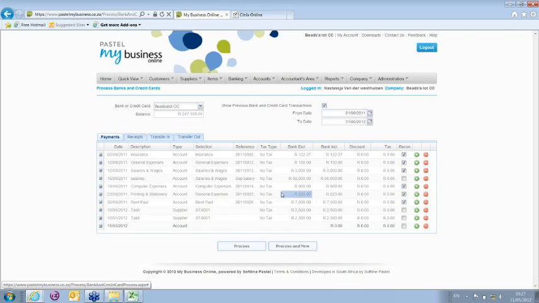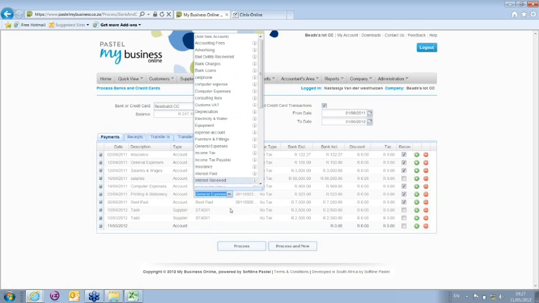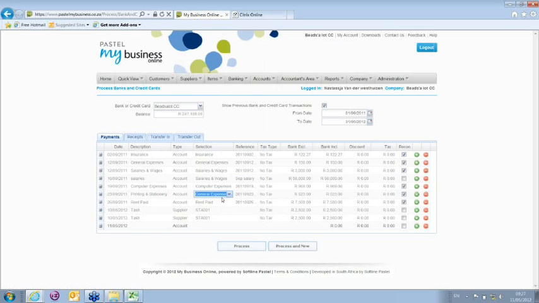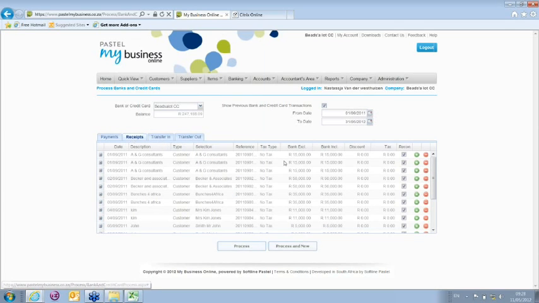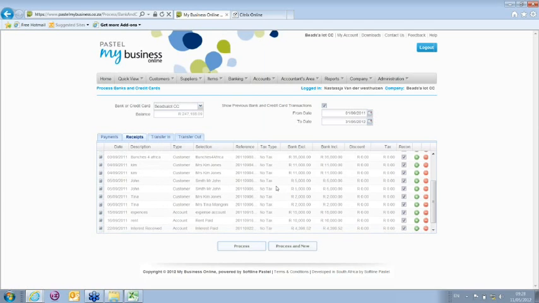Let's say I did have a query regarding if you wanted to change anything. Let's say you allocated something on the bank statement and then processed it, and then noticed that you actually processed it to the wrong account. You can always come in, view it for that certain period that you processed it, and then from there indicate what account, what description is it, and then you can actually go and make the change on that. You can also delete a line if need be. Ensure that it hasn't been reconciled though. If so, then it will actually become live, so you can delete it. Then same on the receipt side, you'll see all the customer payments there.